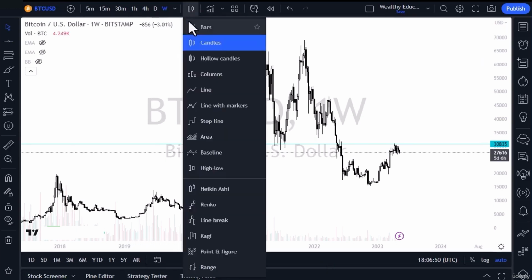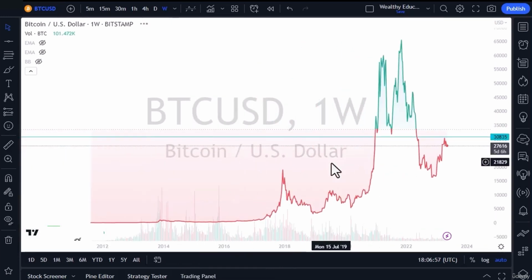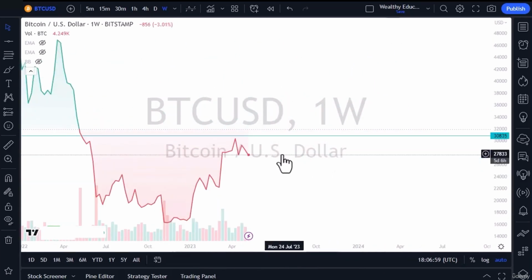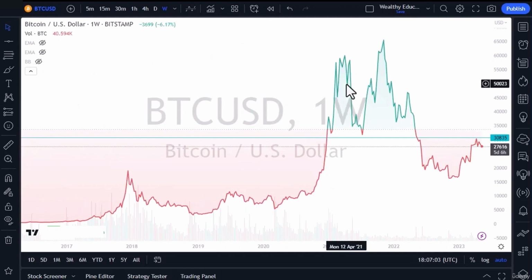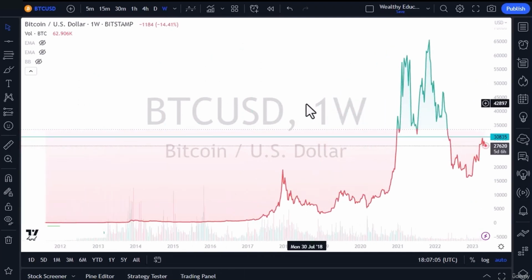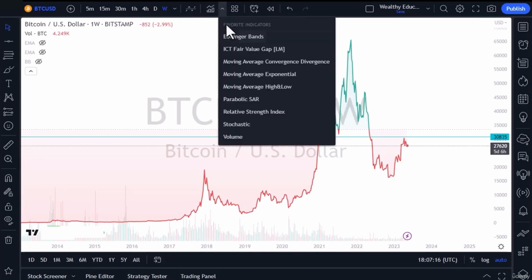And on TradingView, you can see the baseline, and the baseline is just a type of charting that will change where the midpoint is of what you're looking at. So basically, the baseline is somewhere around 32. That's the average price. So we're definitely in an area that people are going to be paying attention to.